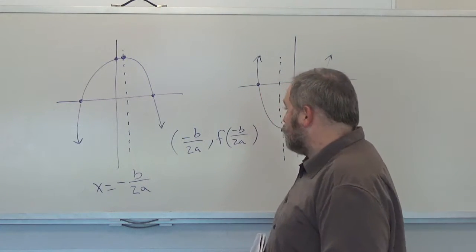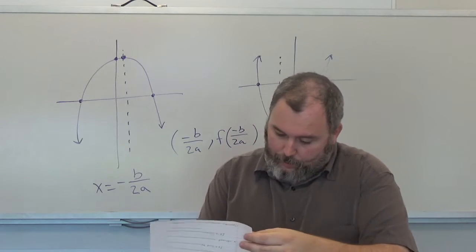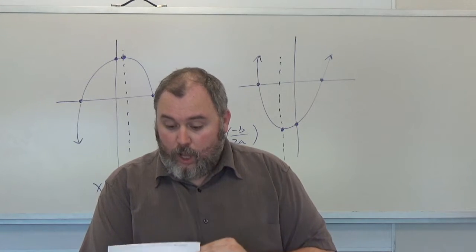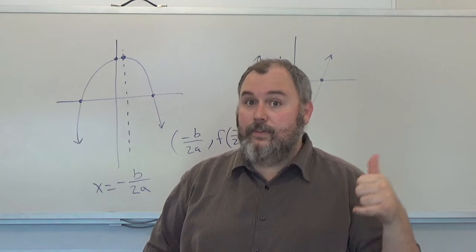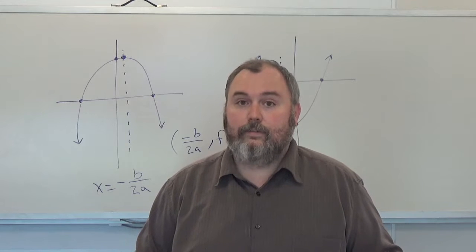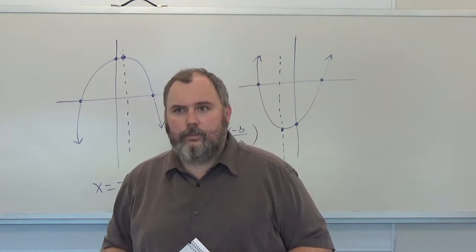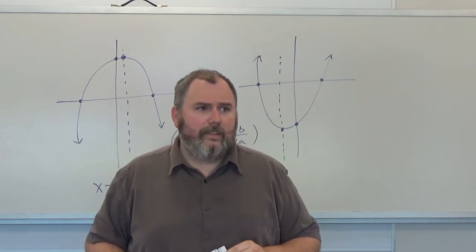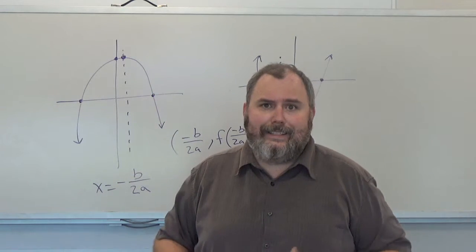All right, so what we're getting ready to do is I'm only going to do 3 problems with you, okay, on the board, because just one problem is going to take some time, because we have to find the axis of symmetry, we have to find the vertex, we have to find the Y-intercepts, and we have to find the X-intercepts, and we kind of got to know how it's opening. So we're going to do 3 problems, and that's as far as we're going to take this video. I am going to show you something else on the computer, but we'll get to that a little bit later on. So let's go ahead and get to the first problem.